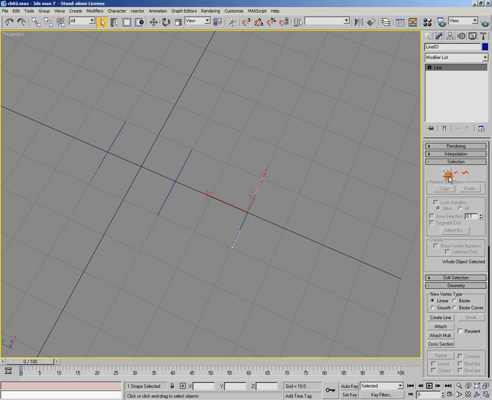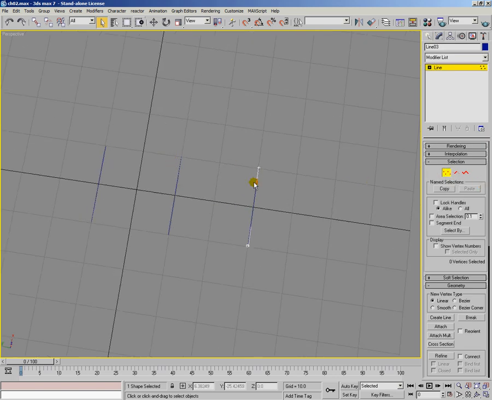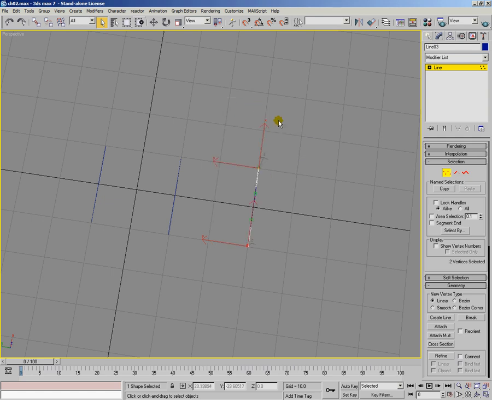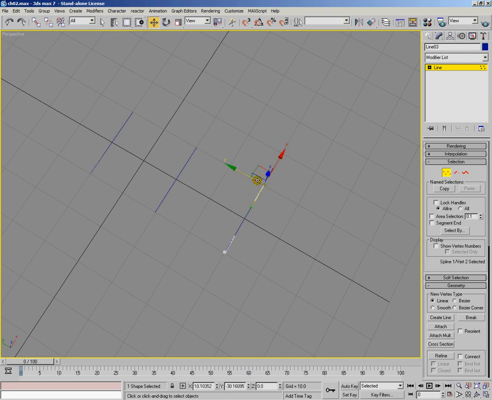Now I'm just going to go in and edit these just to illustrate some of the points. Create Bezier, and let's just edit these a little bit.